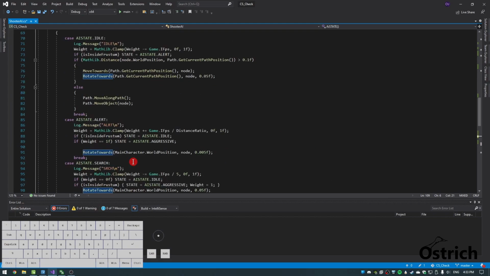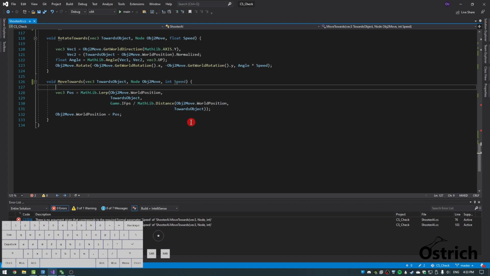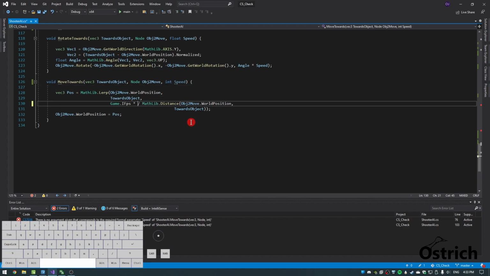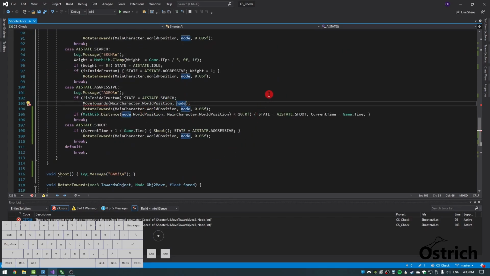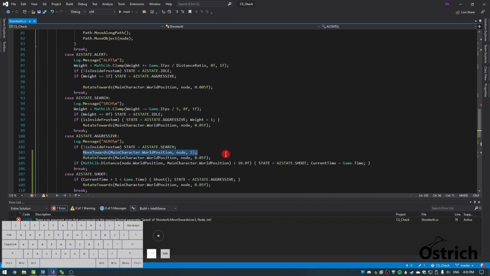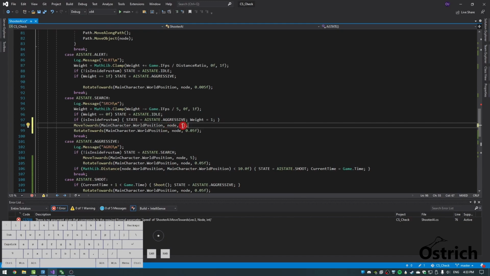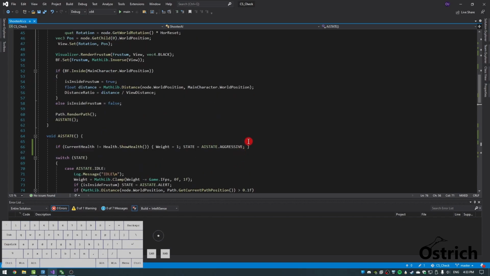Now the next thing we're gonna do is we might have to change the move towards function, and we will do that right now. We're just gonna add an int speed or a float speed, whichever works. I'm gonna keep it whole numbers just for fun, and we're gonna just multiply it by speed. So what this does now is it chooses at a rate of how fast you want to move towards. So for our character here, in search, we're gonna make him move towards at a much slower pace. So we're gonna do something like 3, and the one that we already had, we're just gonna make him move by 1. All right, so now that we have everything, I think so.